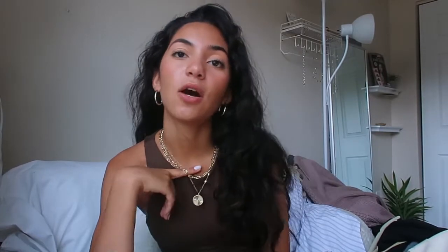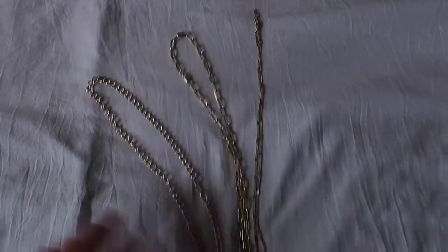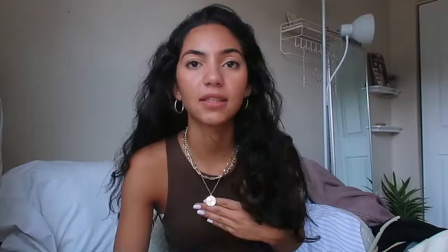Next, I want to talk about this necklace I'm wearing — it's called the Michelle set. What I really like is that they all are separate from each other. They come together, you buy them together, and they're like a layering chunky necklace set, but you can also wear them separately — especially this pendant piece right here. Everything about the set is really, really perfect. I've been wearing this necklace set non-stop.